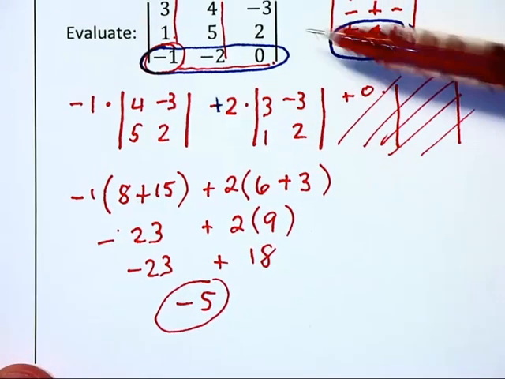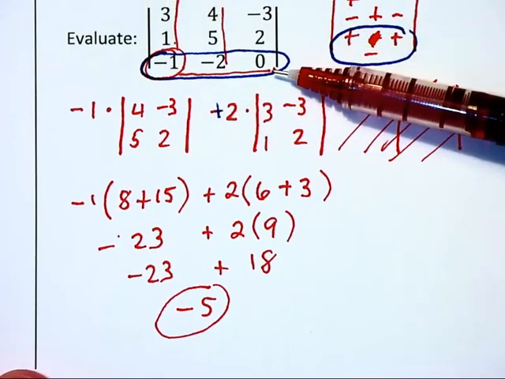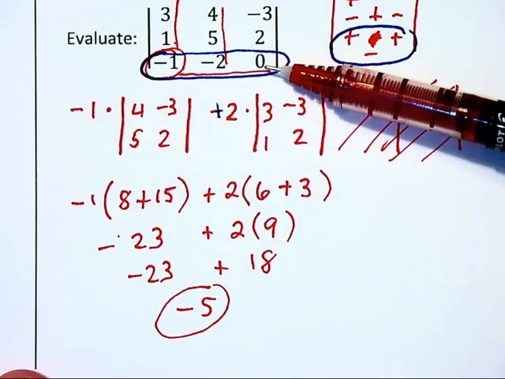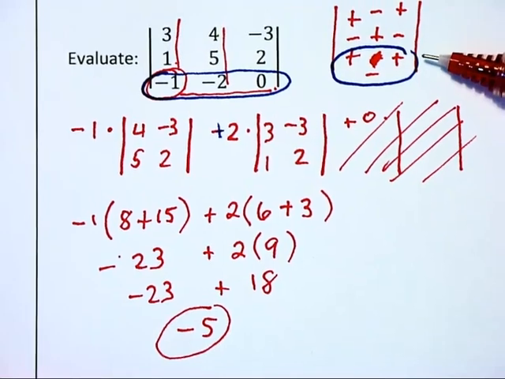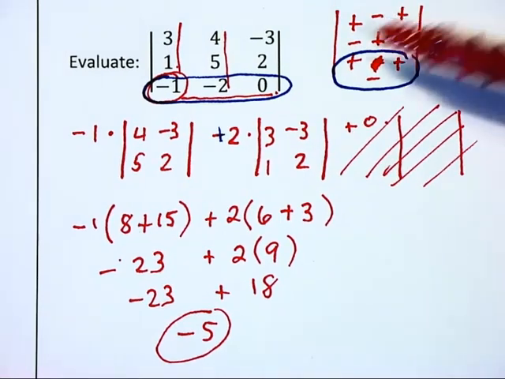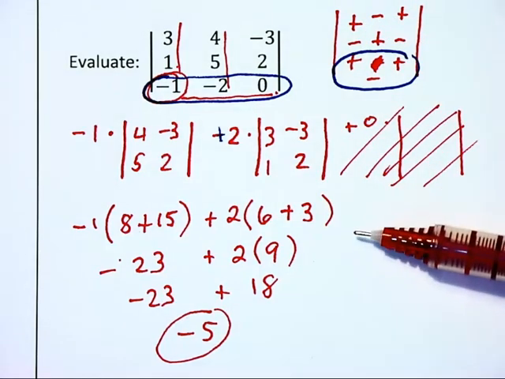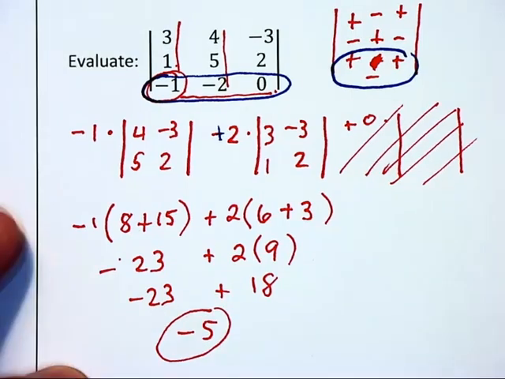Notice how that is a little bit longer of a method, but it's the method that is required when you have 4 rows and 4 columns. You choose any row or column to expand upon, and then you multiply each element in that row by its minor, applying the signs from the sine chart. And if this was a 4 by 4 determinant, again we would start with a plus 4 up in the top left corner. But we will be using that first shortcut method each time we evaluate determinants from here on out.